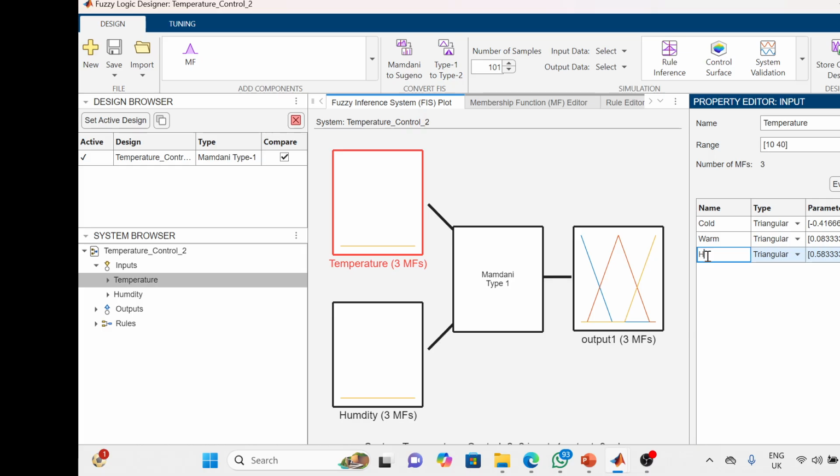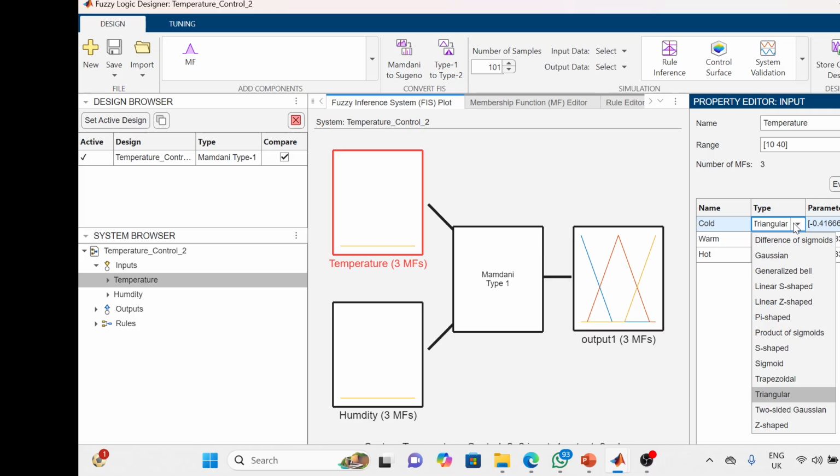So you change hot. Then the next thing that follows is what type of shape we are using for it. We have different shapes: sigmoid, Gaussian, general bell, linear, S shape, Z shape, pi shape.